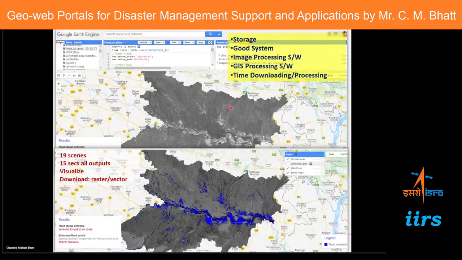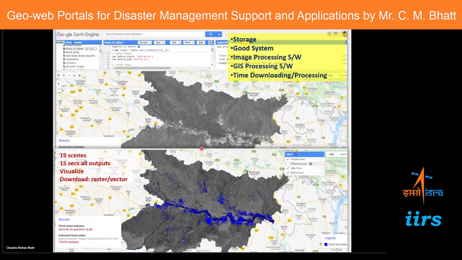So I will give you an example of this particular portal. If you are registered and you know how to work with it, like these are Sentinel-1 SAR images. You do not require storage, you do not require a very good system, you do not require any image processing software or GIS processing software. Downloading time and processing is all not required, which was required conventionally.